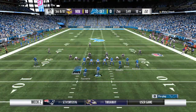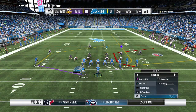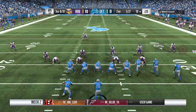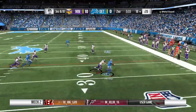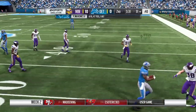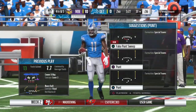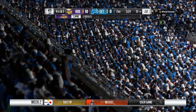Third and long following the sack from Mahomes and company. Here we go now. Green 90. Green 90. Shotgun snap to Mahomes. Got him in. It's Brashad Perriman. And they'll take him down at the 31-yard line. It'll be a pickup of 13, but it'll still lead to a 4th down.